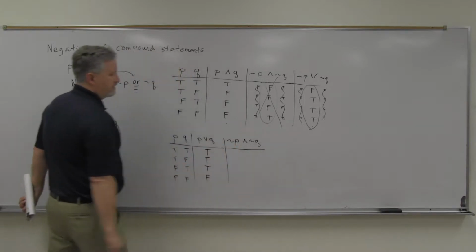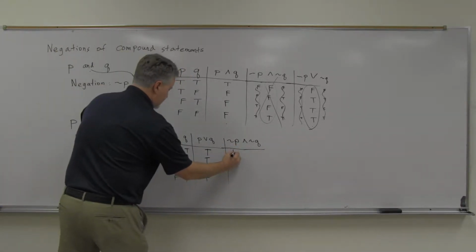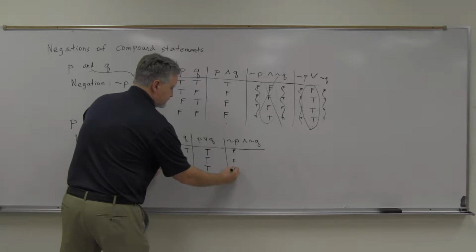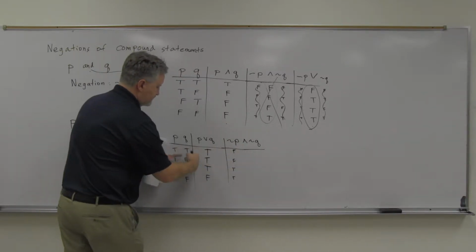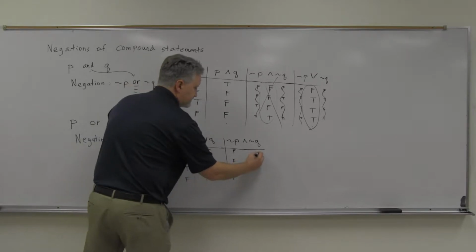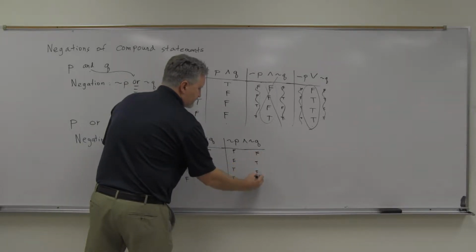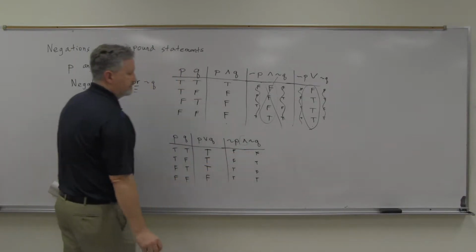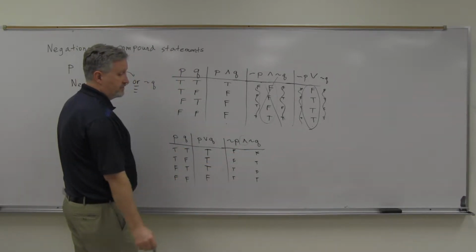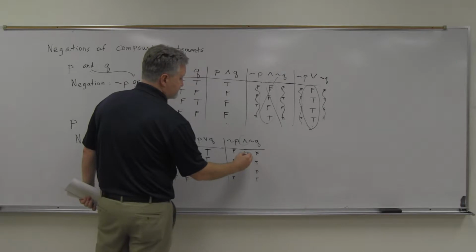So change the OR to AND also. See what that does. So you got false, false, true, true, negation of P column. Negation of Q, just be the opposite of the Q's here, so that's false, true, true. But now I'm going to AND those together. And both of them have to be true, so it's false and false is false.